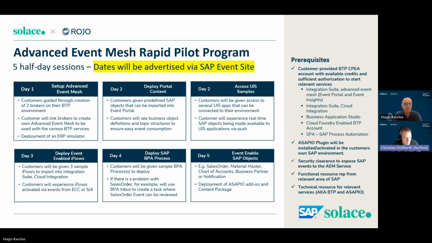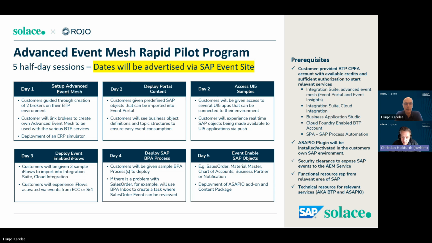So as we discussed, Solace is a technology partner of SAP that is behind the advanced event mesh. And in that role, we run these workshops roughly once every quarter, where you can join us and really implement some of the scenarios that we were discussing today. Keeping the core clean and lean with S/4HANA by firing events and then doing something in BTP is one of the core use cases for advanced event mesh. It's not the only one; we can do many other things as well. But if you want to get hands-on with advanced event mesh, learn about event-driven architectures and event management, and explore some of these services in BTP that you can use in an event-driven manner to do your side-by-side extensions, then come join us in one of our rapid pilot programs.